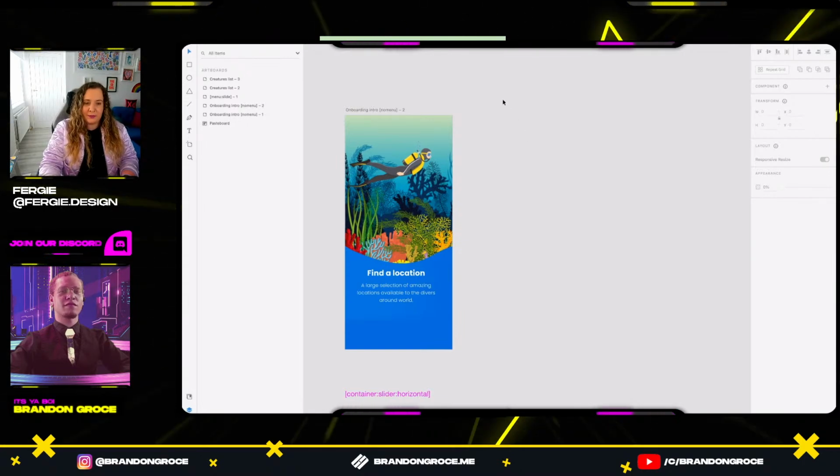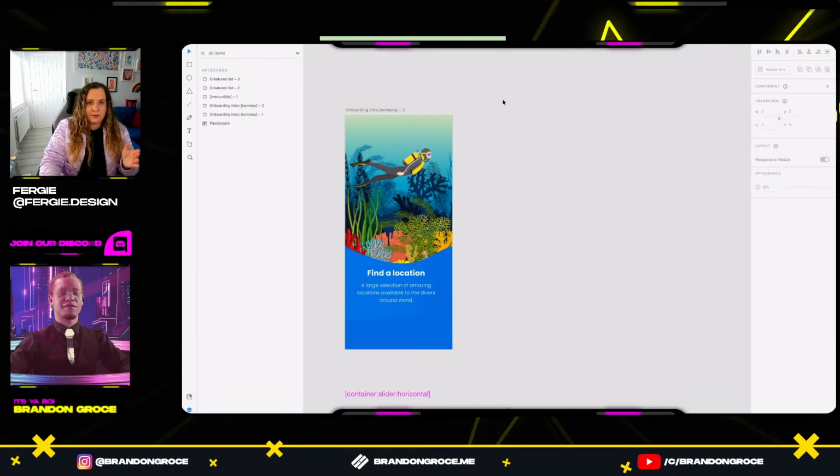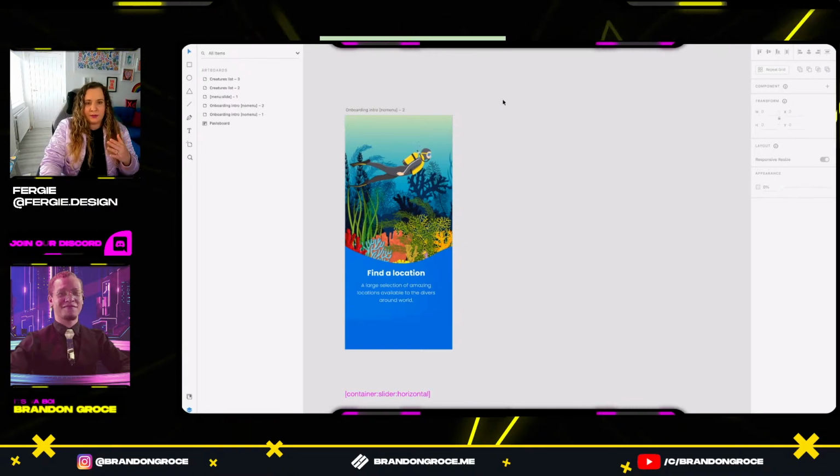I've created some before where I've literally created them from a blank XD document. For example, I made an app for the UX book club that I'm running. That took me 12 hours from a blank document to having an app designed that I'm kind of ready to publish to the app stores.